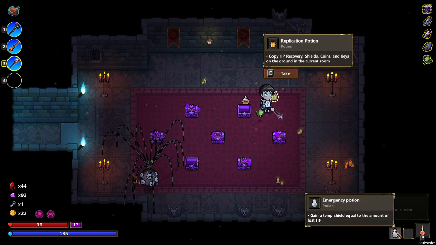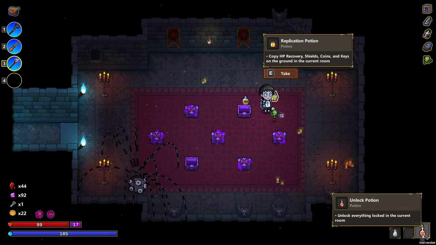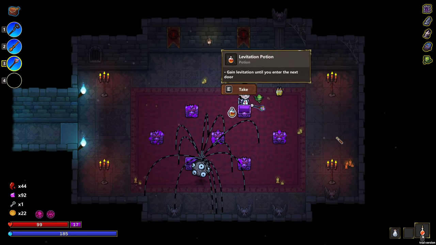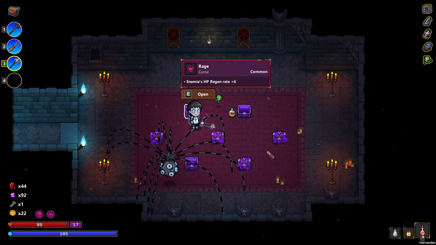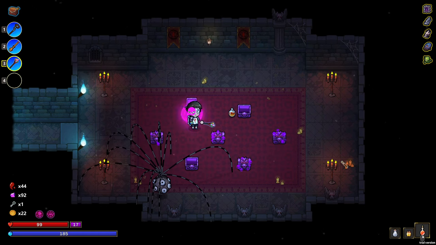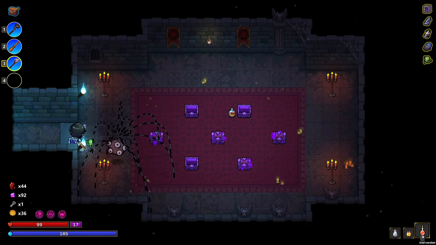Oh, I didn't mean to increase my size, but I suppose it's okay. We'll take it. Unlock potion. We don't need that quite yet, but we'll take it over the levitation. And the question is, do we take this enemy's MP regenerate? Yes. All right. I suppose that's okay.